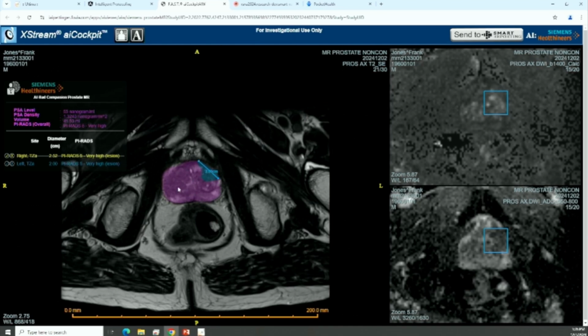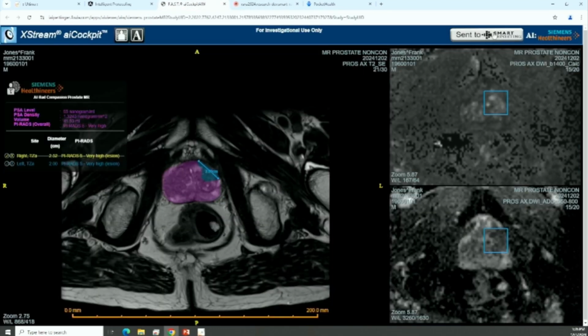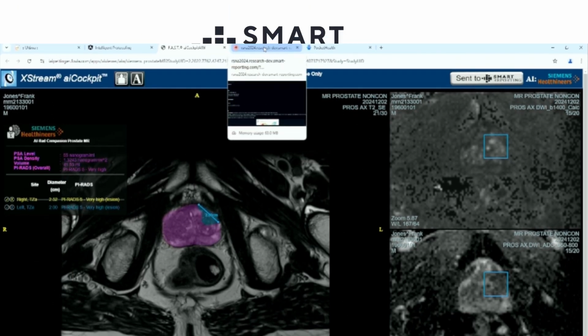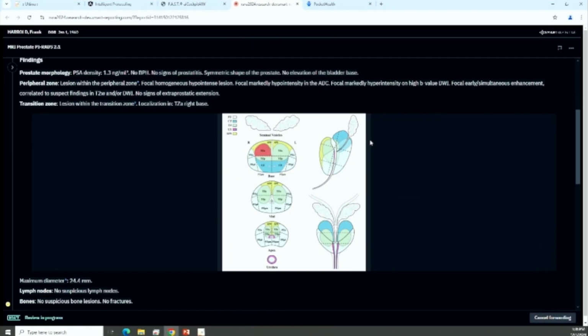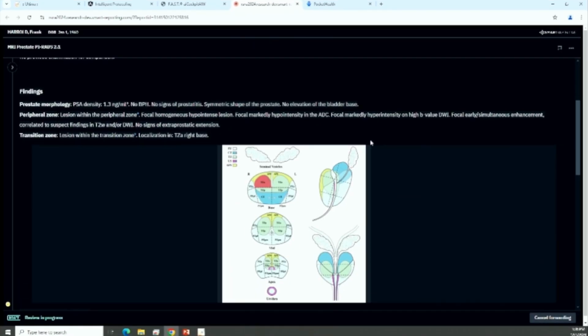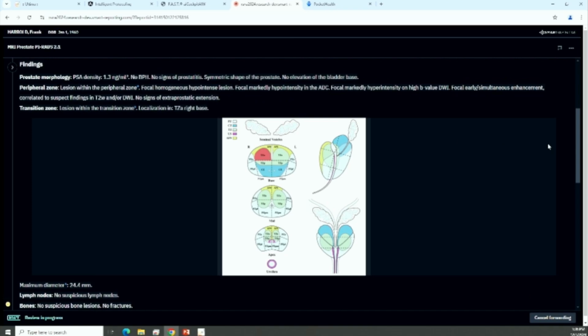So if it detects a suspicious lesion, it can go ahead and segment out the lesion itself, and characterize it, so it can classify it by its PIRADS level, its PIRADS score. In this case, we'll go ahead and agree with the finding here. So we'll click there on the left. If you follow the mouse, we'll click to agree with it. We'll accept the finding. This finding is then exported by the Interlinx AI orchestrator to our Smart Reports for report generation. These findings are received again by the Interlinx system as a DICOM SR, and then it's routed to the PACS as well as converted to FHIR for downstream systems like the electronic medical health record.